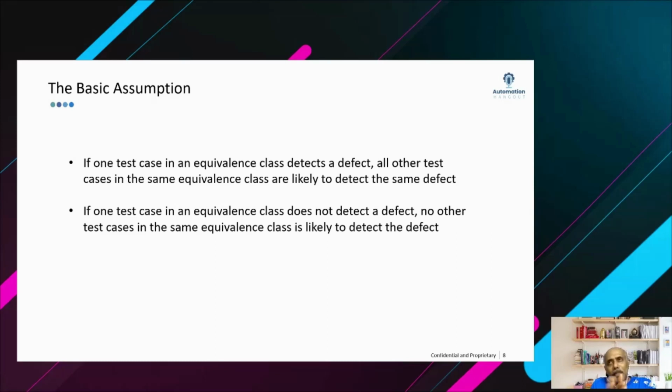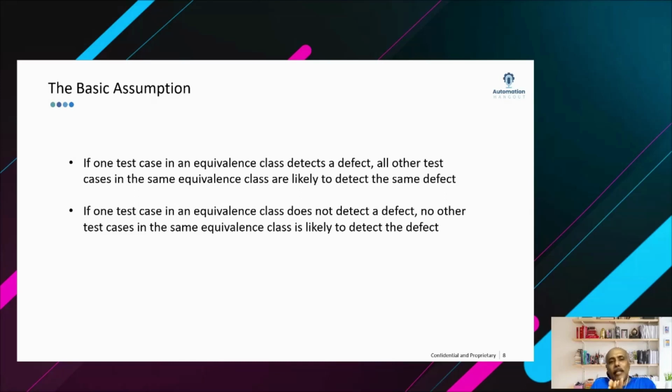Similarly, if I'm testing with an age group above 90, which is the second class that we had, which is basically folks who are above 90. It can be someone who's 91, 92, or 99 years old. If I'm testing with 92 and I'm not getting an issue, then if I test with 91, 93, 95, 96, or any other input value which falls in the same class, I'm not going to get a defect. That's the assumption that you're having here.